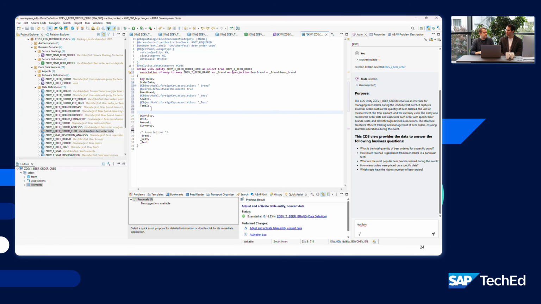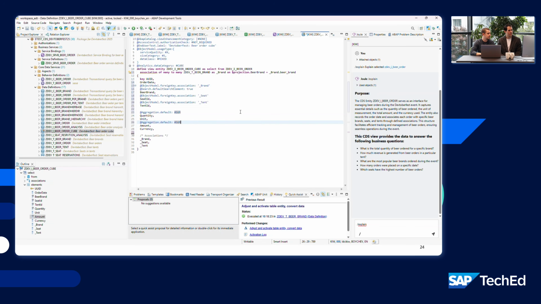So do we want to summarize it? Do we want the average? Do we want the max, the min? There's many options. And we do that using the field annotation, aggregation, default, and then we just use, for example, for quantity, sum. And I would say it makes a lot of sense to actually summarize it also for the amount, right? Yeah. In our tasks, it just makes a lot of sense.